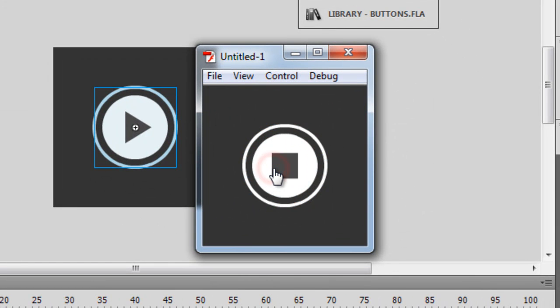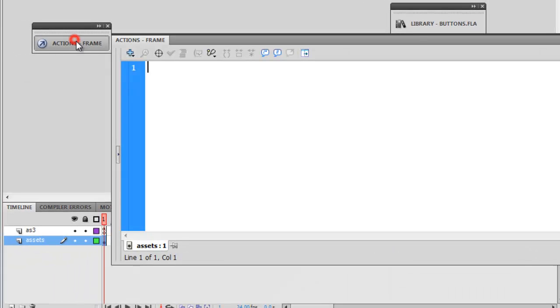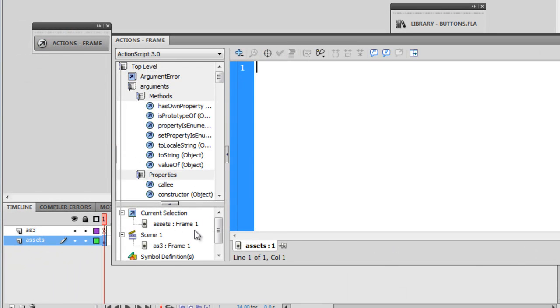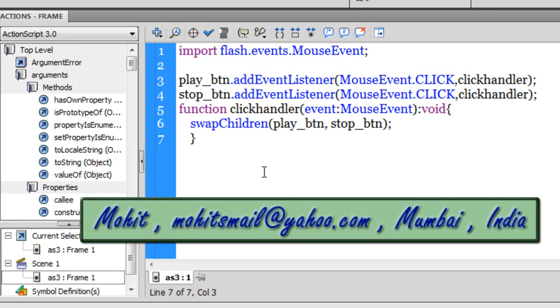I'm going to hit the play button, guys. And the moment I do that, you should have noticed that the play button actually turns to a stop button. That is because the play button has been sent to the back, and the stop button actually comes to the fore. Okay, so guys, this is how this code works. It works like a charm. It's pretty easy. Just have a look out here. Just 4 lines of ActionScript 3, nothing more, and everything else was done without the help of coding.